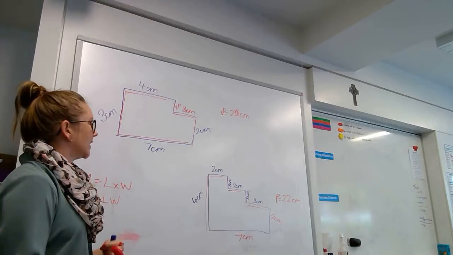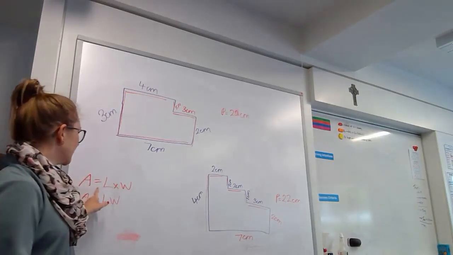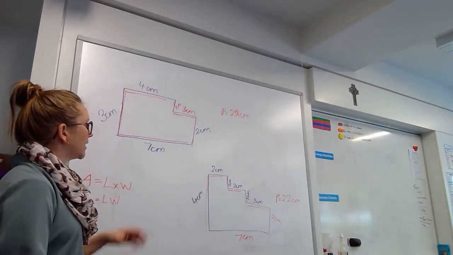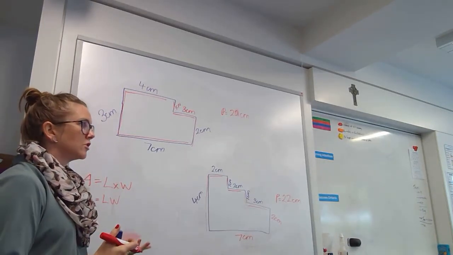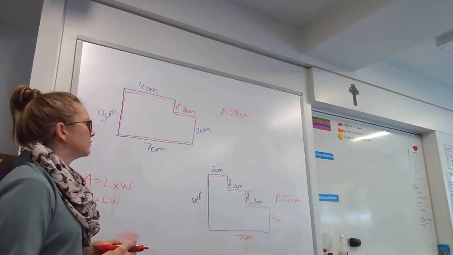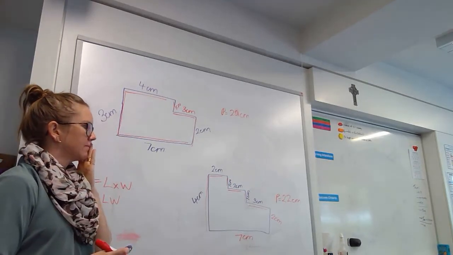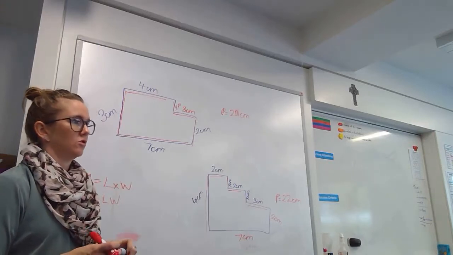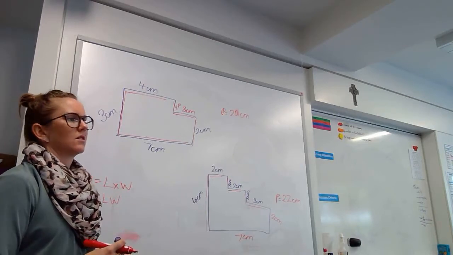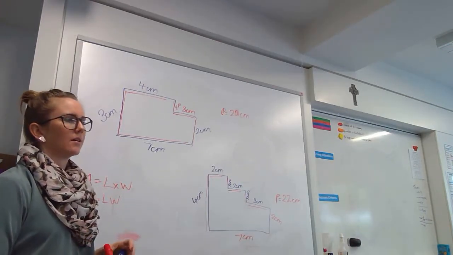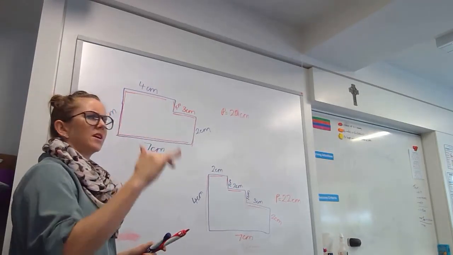Moving on to finding the area. Now, if this was a rectangle or a square, it would be relatively easy, remembering that area equals length times width. But neither of these are regular shapes. So there are 2 different ways you could do this question. Have a think about how you could find the area of the inside of this shape. 2 different methods, both of which are fine to use. And sometimes, depending on the shape, one is easier than the other. How could you find the area of the inside of this shape, with a couple of steps?